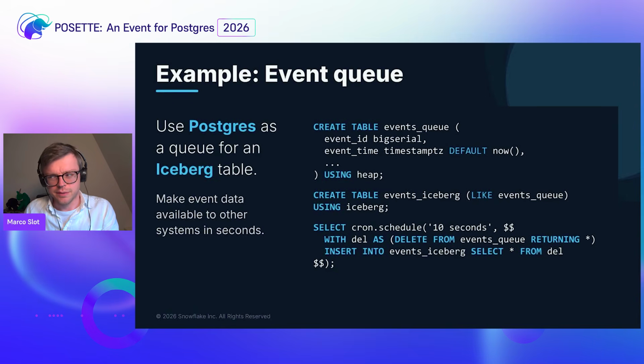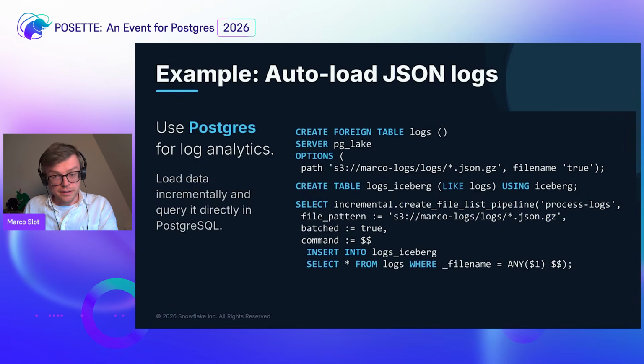And that usually has some kind of initial overhead. And then another pattern that we see quite often is actually going in the opposite direction, where you have data not being written directly into Postgres, but written into object storage, and you want to get it into Postgres. So these could be logs from a different application. Maybe it's writing compressed JSON files, and you want to get that into maybe a Postgres table. Could also be another Iceberg table. It's very easy to make that choice at this point just by saying using Iceberg or using heap.